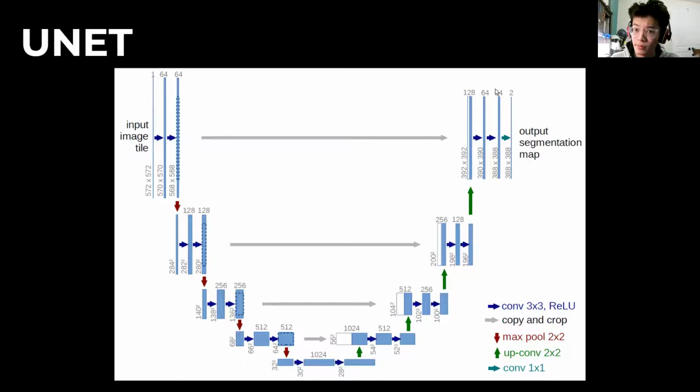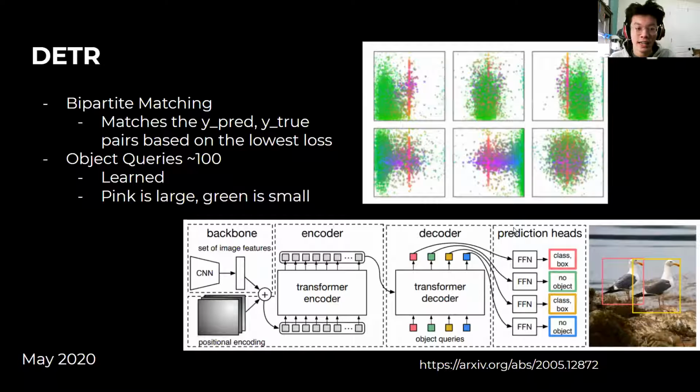Channels get smaller, and the height and width get bigger, right back to the original size of the image. And that's all I needed to cover for the U-Net model. I'm covering the channel stuff because we'll be looking at it in the next model, which is the last model we'll be covering in this reading group.